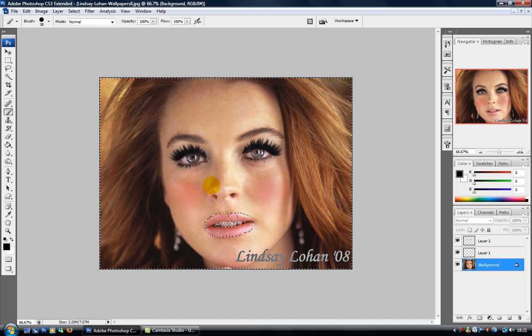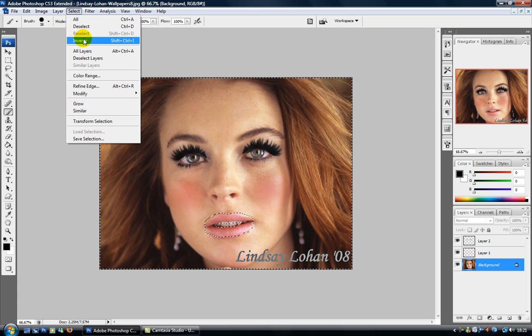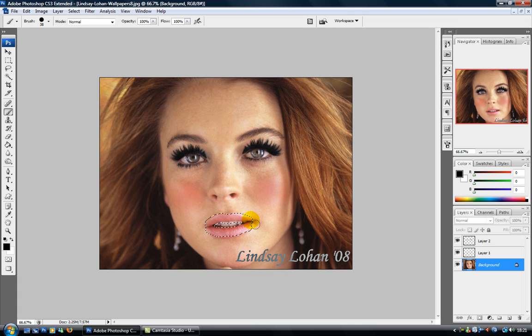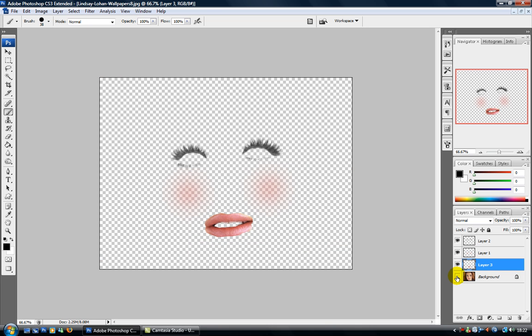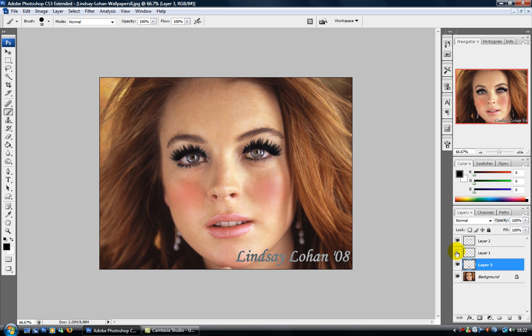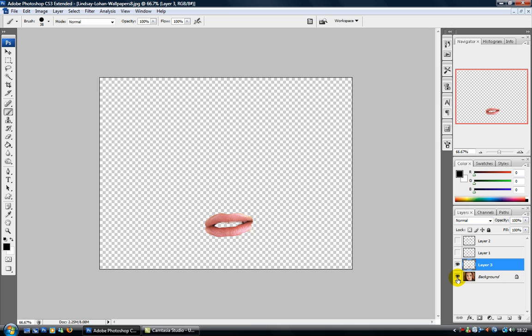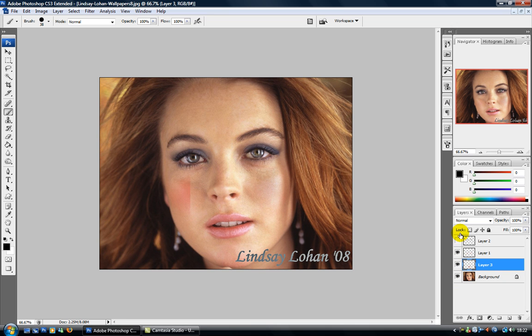Now you get these little lines. Select and inverse it, so you've just selected the bit of the brush that you've highlighted, and then hold down Control on your keyboard and J, and what that'll do is edit whatever you just selected into a new layer.